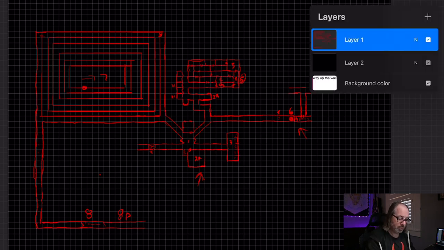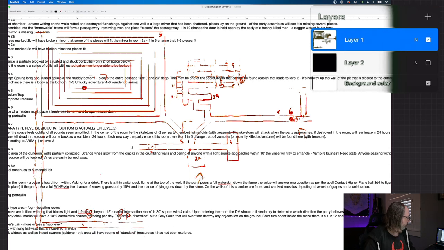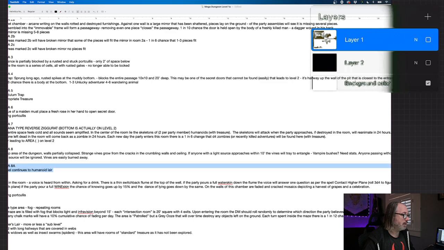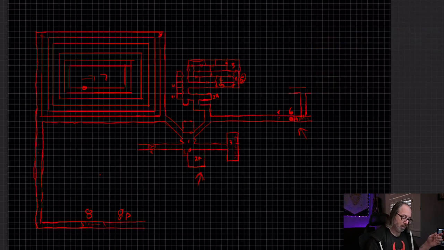It continues. Humanoid lair. All right, so this 8A tunnel continues to the humanoid lair. And all right, so we still have that well. Because it's very powerful, I think we're going to put it in this area over here, that half lair area, where they have to take the stairs up. So I'm going to put it up here. And again, this is going to break off into a couple different options.